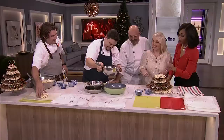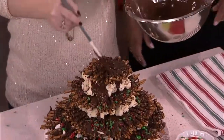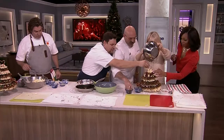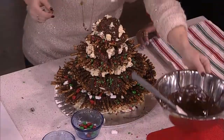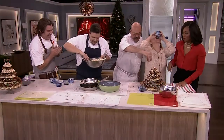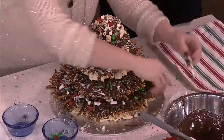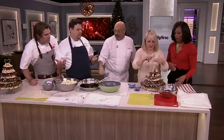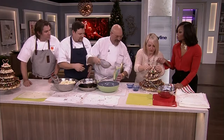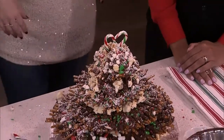Put chocolate on there — yeah, go for it, don't worry about it! Too much is never too much, right? Stick it! Give it a little hat — I love it! Now cover it all up. Oh my gosh, this is so good! Then you put a little bit of snow on it — icing sugar — you can do that as well, just like that. It's a little bit of snow! This is a great thing you can do with friends, family, or even by yourself. Oh, it's beautiful! It's so amazing — how about that? That is gorgeous!